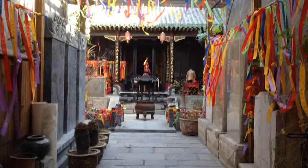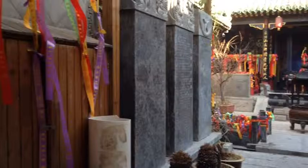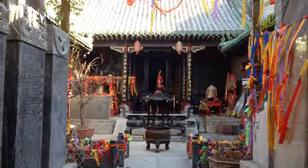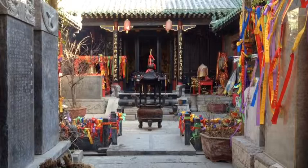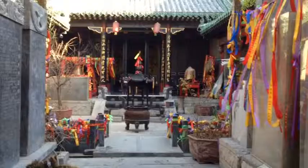This is the temple I was telling you about. I'm told it's a Buddhist temple, and that all of these ribbons represent prayers. The way it works is you come in here, you tie one of these colorful ribbons on, and when you tie it, you get to make a wish, a prayer. If you want to make two wishes, two prayers, you tie on two. And essentially what it produces is the most beautiful, colorful little temple in the midst of a crazy, bustling street. We're going to be really quiet here because it is a place of worship and we want to respect that. But I want you to have a look.